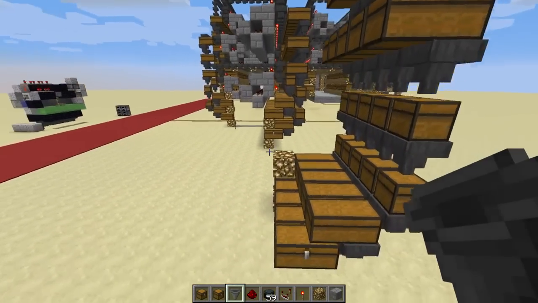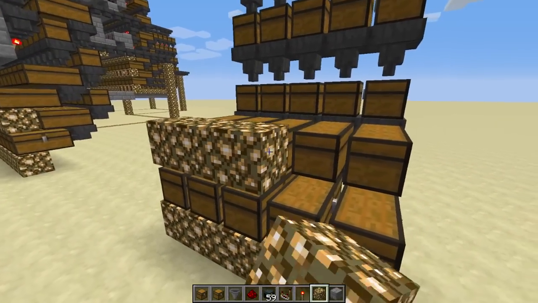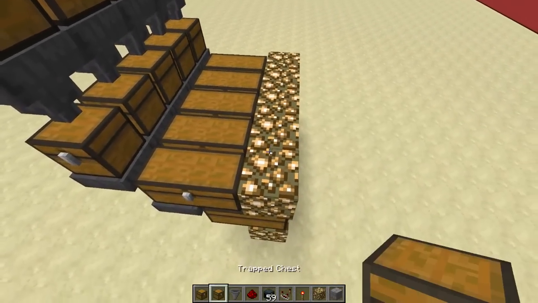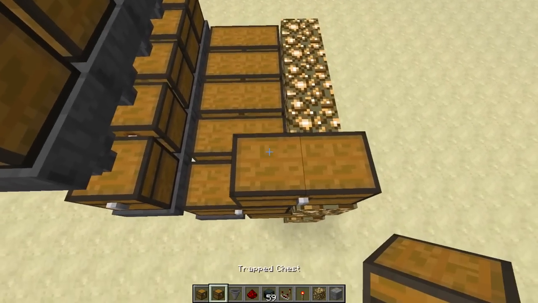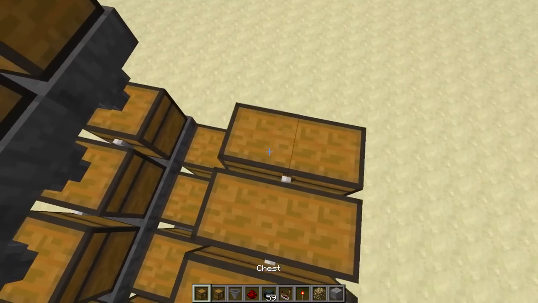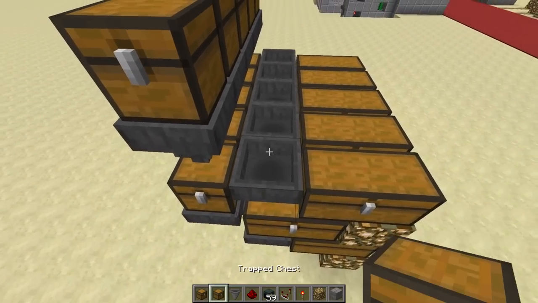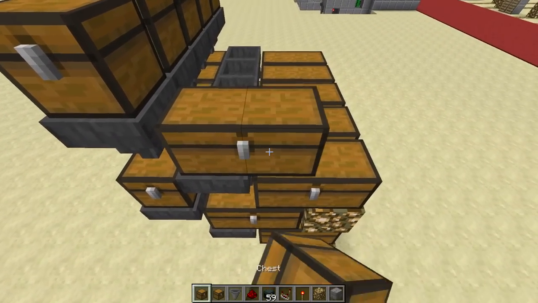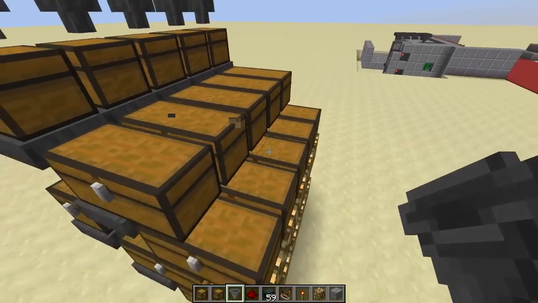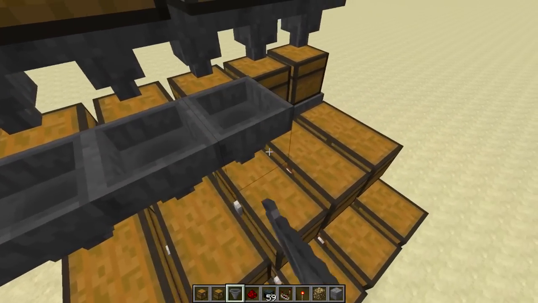So now let's start building the other piece. Before we get started, I'm going to put some glowstone like this to make things a little easier to see. And then we're going to put chest, trapped chest. Then put hoppers like this. A second row of double chests like this. Once you have that row, you're going to have to put one more layer of hoppers right here.